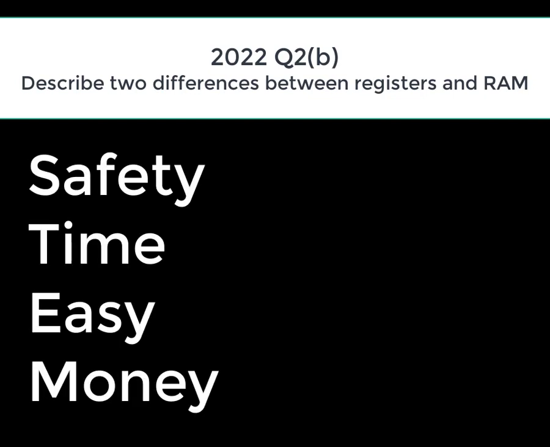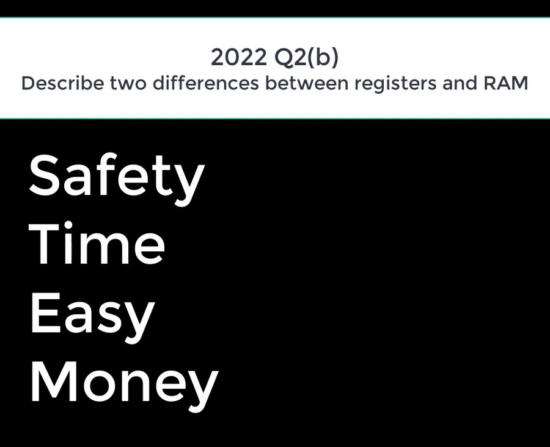Because these differences and contrasting questions come up quite a lot, someone in my class came up with the mnemonic STEM. So that's safety, time, easy, money. Because sometimes you just can't remember what headings to contrast them under. That's very useful in a lot of questions, like cloud computing versus local storage: which is safer, which is easier to use, which saves you time. So if you go safety, time, easy, money, I suppose it would do a few of them for sure.